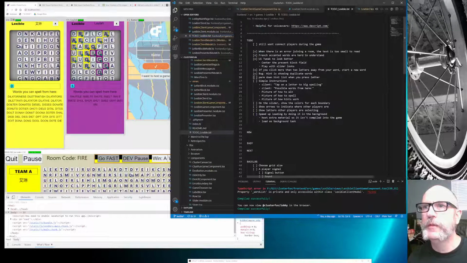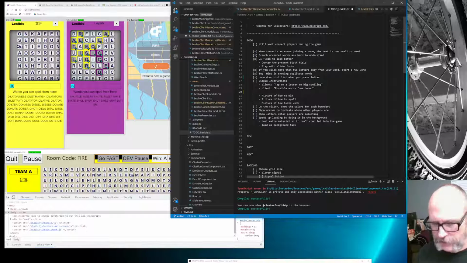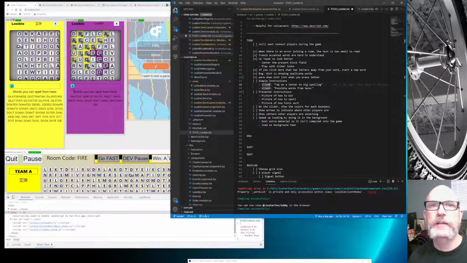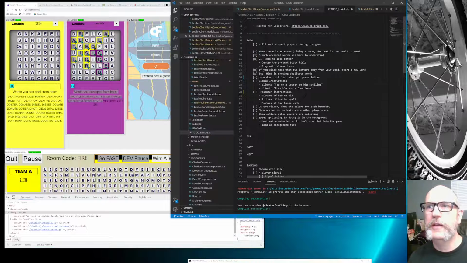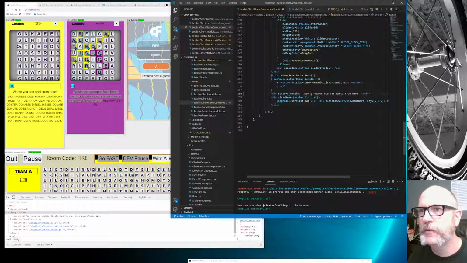So we did this. And yeah, I think I'm going to add a little bit more. And while I'm on it, let's do some simple instructions for the words, and then these other instructions are the presenter instructions, how to play the game. But these are on the client to help hint to the person what can be done. So what I want to do is if there's nothing selected, then I want to tell the client to tap on a letter to begin spelling. So let's go ahead and add that while we're still inside this code.